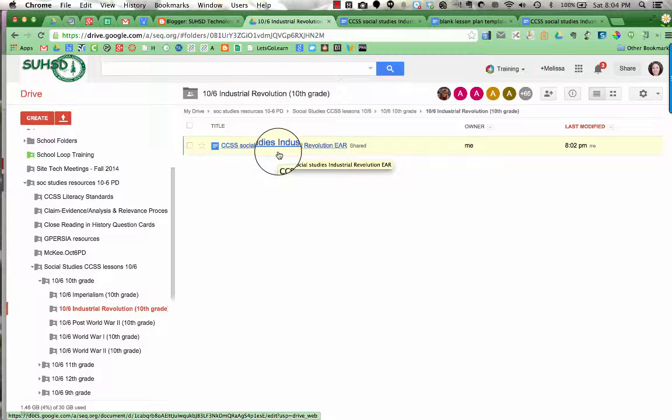Just like if you moved or deleted something from the share drive or the iDrive, it would be gone for everyone to access. So you want to make sure that you make your own copies, especially if you want to make any changes to the documents here that other people made. If you want to tweak them for your class, make sure you make your own copy and keep it in your own folders in your drive.